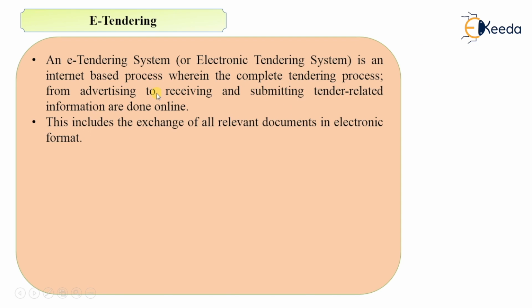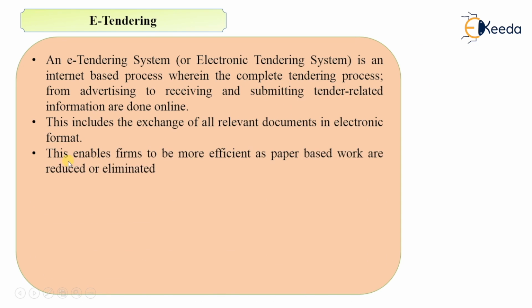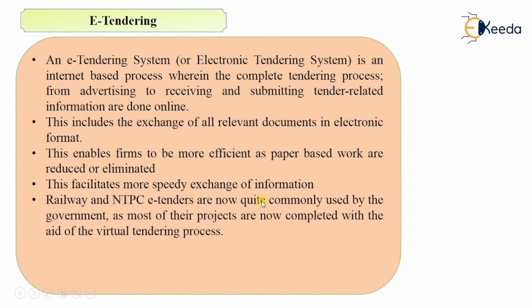So it is an online process of tendering, and this enables firms to be more efficient as paper based work is reduced or eliminated. As the complete process is online, it is an internet based process, so it is very efficient. It is considered to be a very efficient process, and the maximum of the paperwork is either reduced or eliminated, and this facilitates more speedy exchange of information.